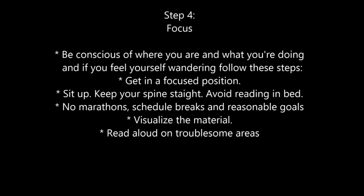The next thing you want to do is be able to visualize the material. Earlier I talked about being able to visualize your material and question what you're going to be doing and using pictures and diagrams in phase 1, before you read. And this is where it comes in handy. You want to be able to visualize what you're reading. You want to be able to take something and form a clear mental picture of what you're going to be seeing. One example of this is like in the nursery rhyme, Hey Diddle Diddle.